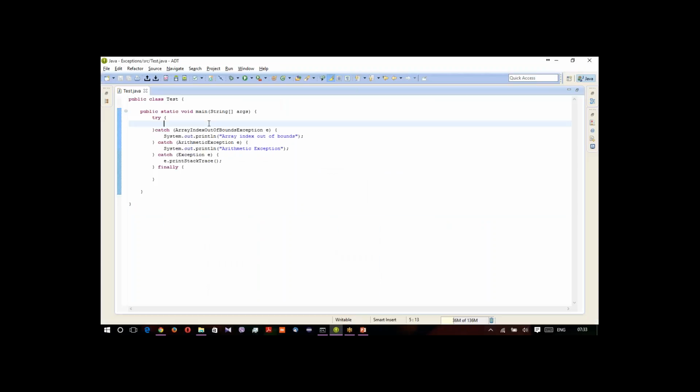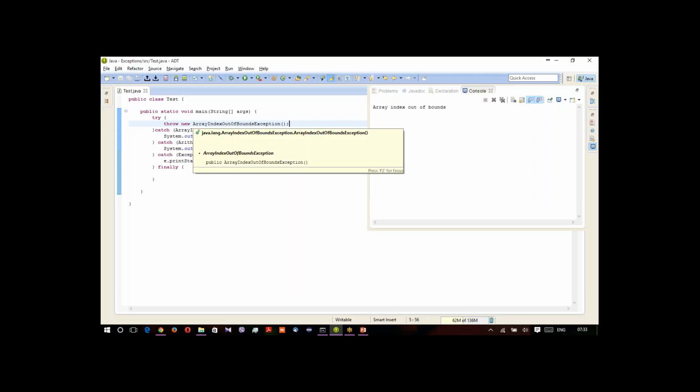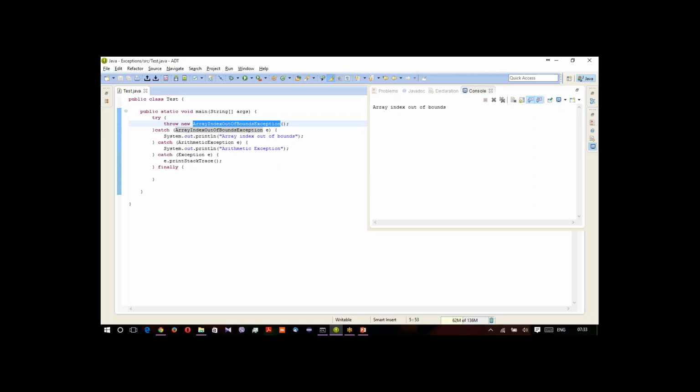So just carefully observe here. I'm going to write throw, and we need to throw an object of the exception: new ArrayIndexOutOfBoundsException. If I run this, ArrayIndexOutOfBoundsException is being executed. It means I am not writing a statement which causes an exception, but I am raising an exception on my own.